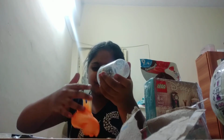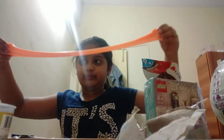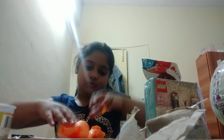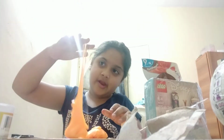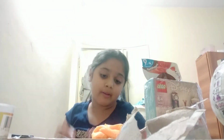Ew, it's stuck to my hand. Is it sticky slime? I don't know, but is this slime? It stretches. That's okay. It's also a little sticky, but it won't stick to your hand. Ew, that's gooey and sticky. Okay, I'm gonna try to poke it and see what happens. Oh, that sticks. But I can put it back in.